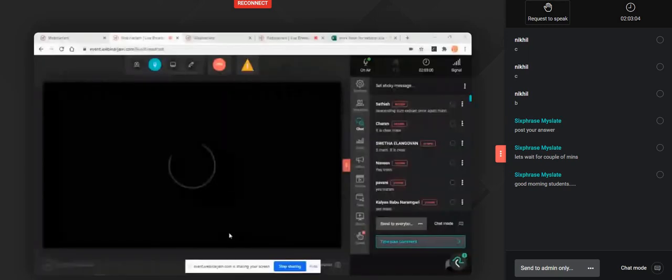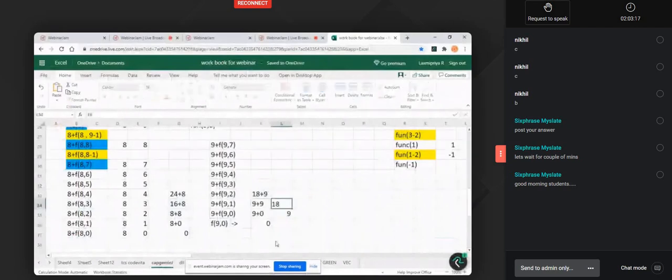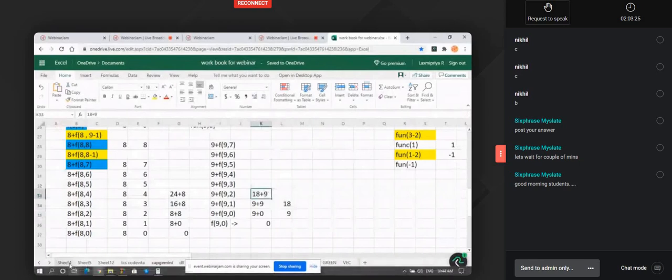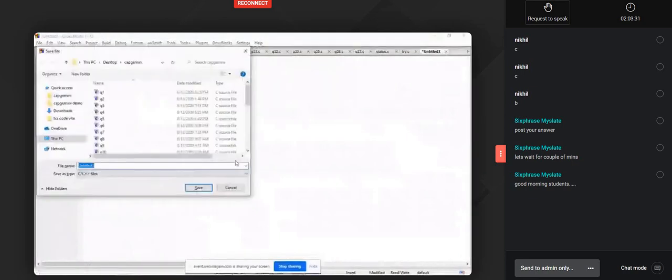Descending sum once again. Okay, so listen. How did I get 18 here? This function call will give you the result as 9 that I'm going to pass to my previous one. So 9 plus 9 will give you 18 that I'm going to pass to the previous function. This is how every time you need to pass your result to the previous function call. This is called recursive, right?